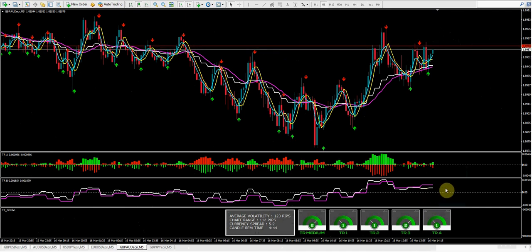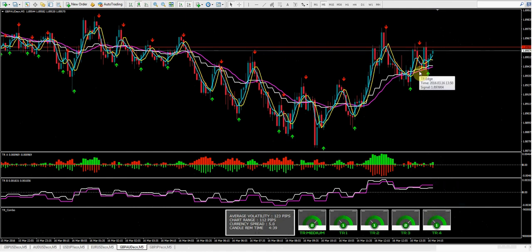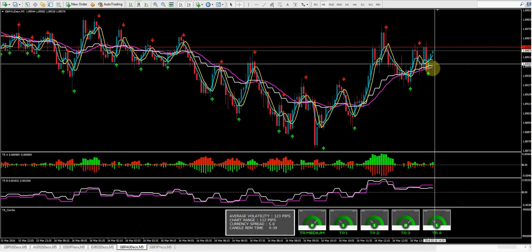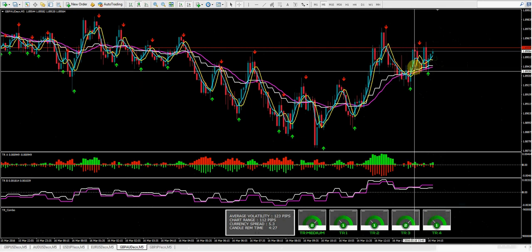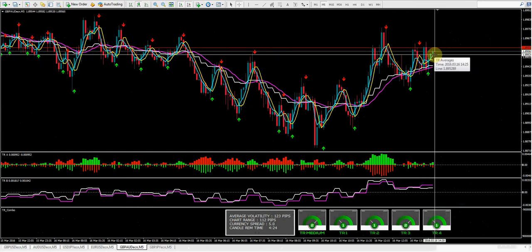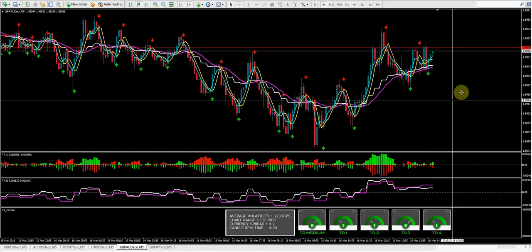All right, let's see what's going on here. All greens above zero, got a green bar, small red one underneath it, got a green arrow. White line is above the purple, and we need the blue line to be above yellow, and it is. Only issue I have here is things look like they're starting to go sideways, and that's not something I want to be a part of.